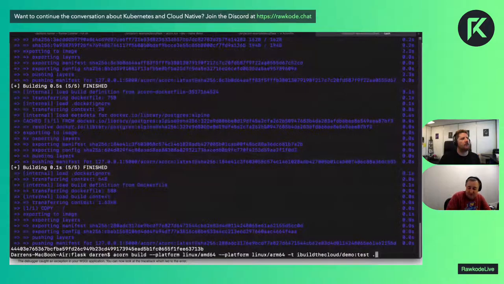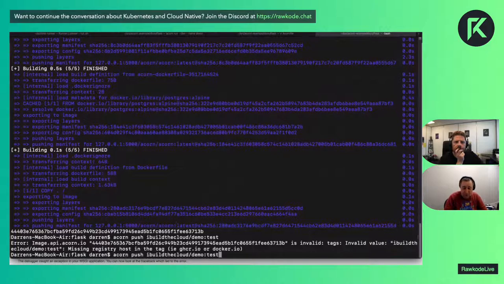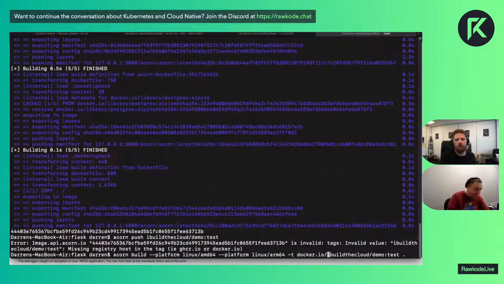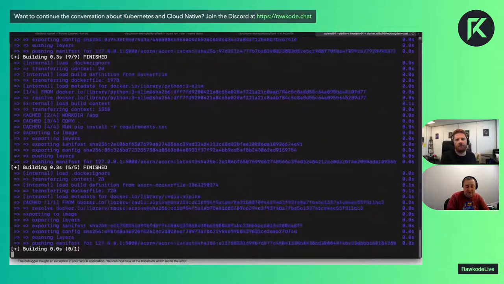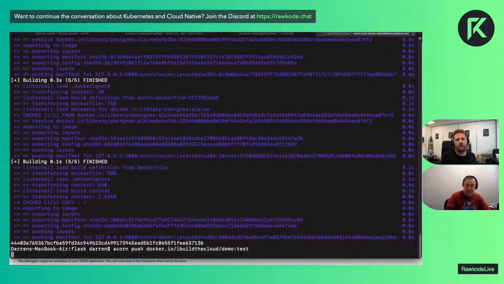Now that I've built this image, I can actually push it. This first one will fail because there's one tiny thing I forgot. You have to put the full registry in there, like docker.io. We don't have a default namespace. That's been a big problem with Docker in general, the default namespace always goes to docker.io. So we decided we're just not going to have a default namespace. That's why that push failed. It would also fail if I hadn't logged in, but I already had this set up.